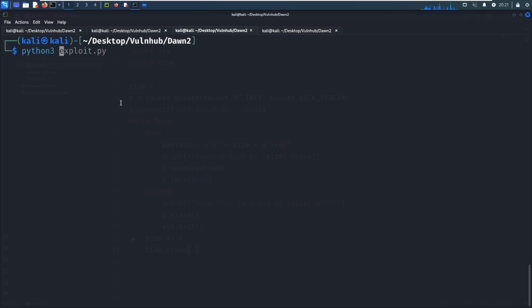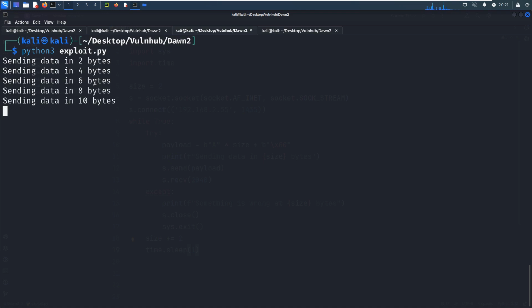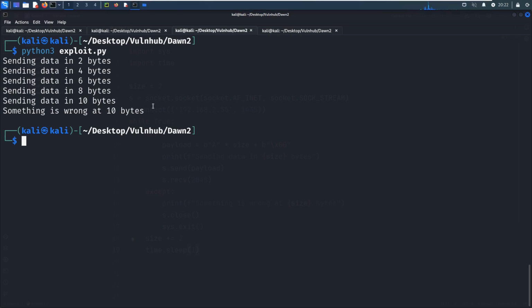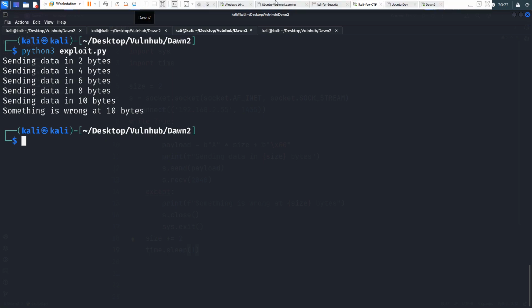So now we can run it, exploit. The 10 bytes. So how to do? Let me do the 10 bytes.